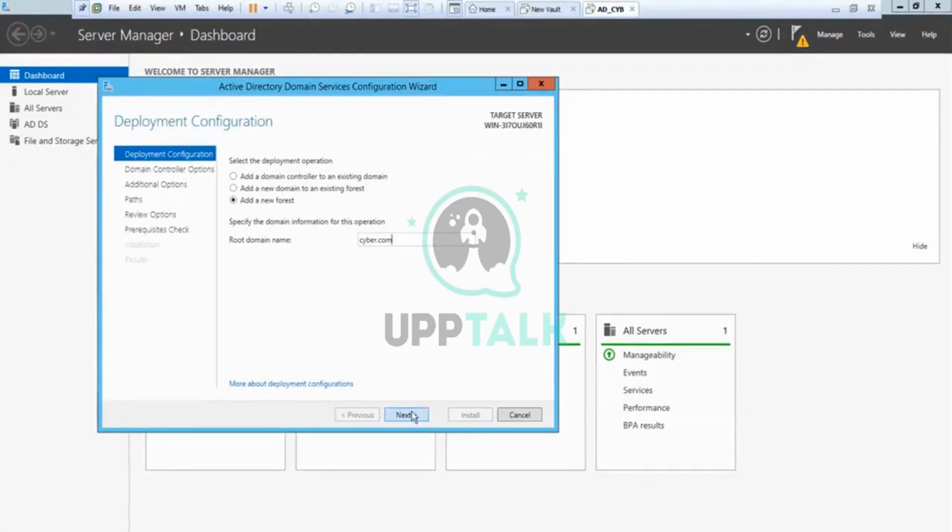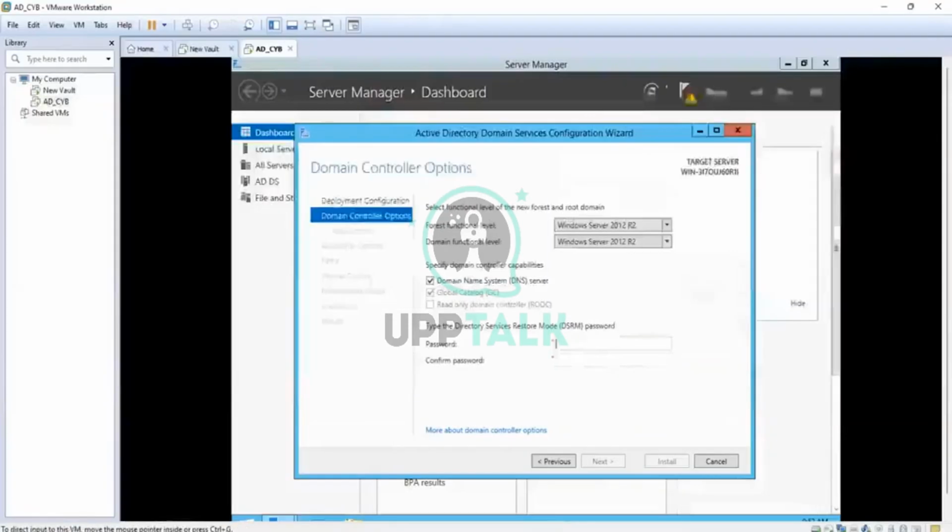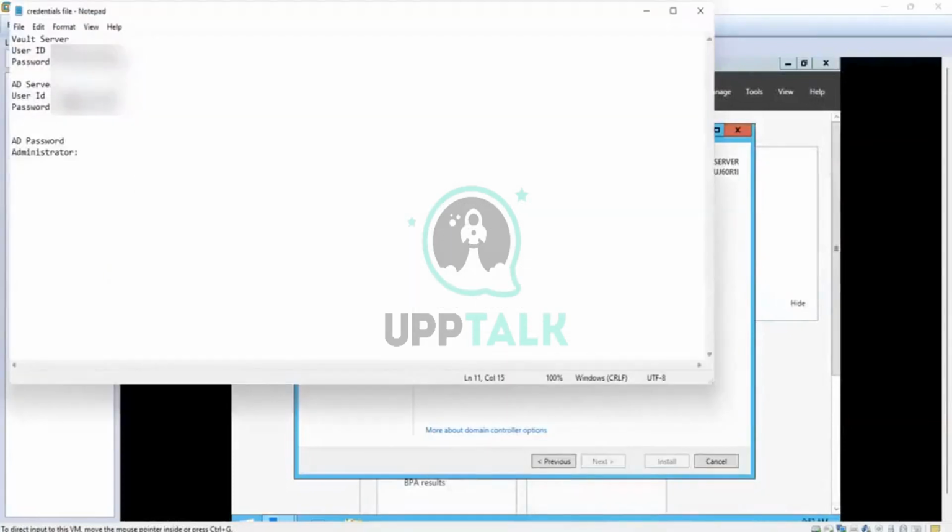Now click on next. Put one password for recovery, restore from the DSRM. This password is not required at later stages, but you can set one password and it is fine. Or just pick whatever is there.